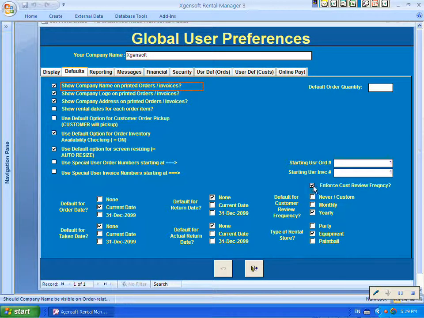This little box and this part of the form right here are for the paintball rental places, and all you have to do here is identify the kind of rental business that you have, because in some of the forms different things show up depending on what you've checked here.